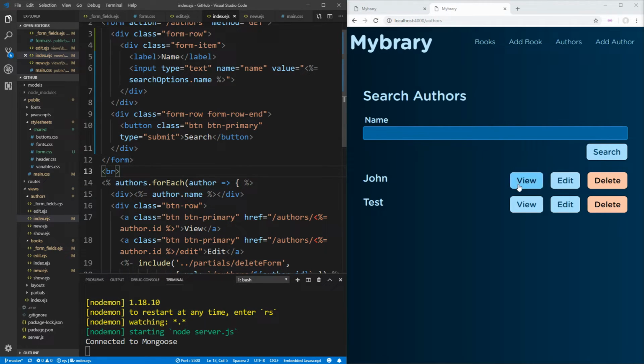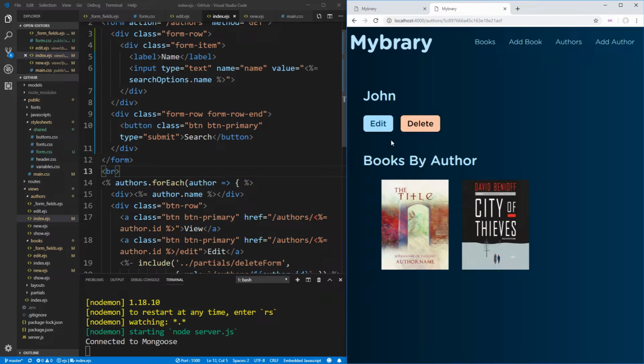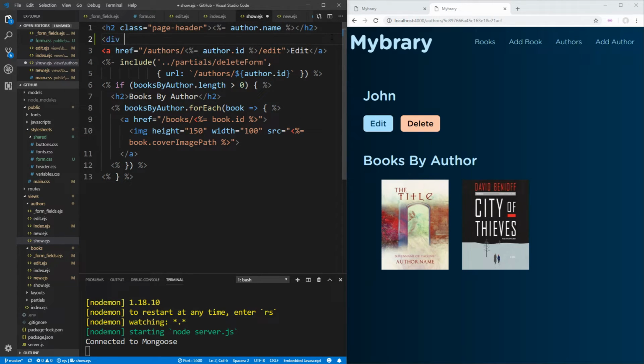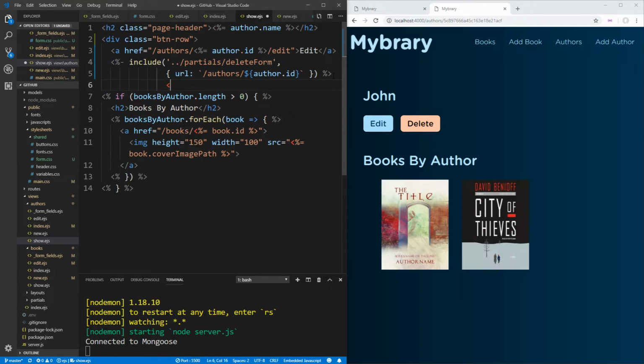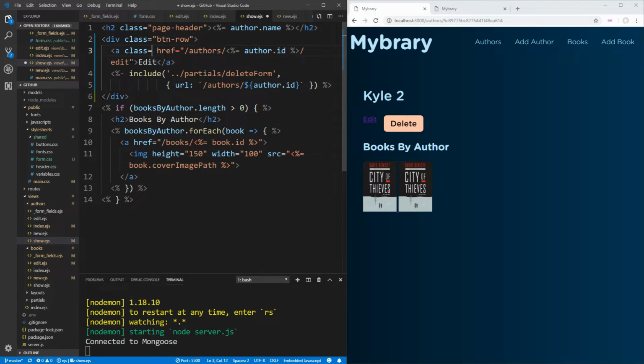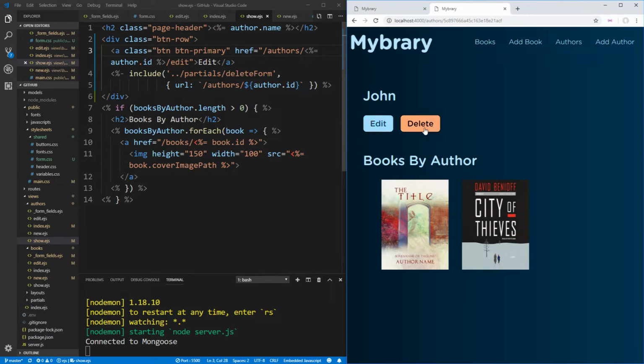Now let's go to the view page for our author, and you can see right here is a perfect example of where we have a button row. Let's go over to that page, show page for our authors, and you can see we can wrap these two buttons inside of a button row. So we'll create a div with the class here of button row, close off that div, indent everything, just like that. Now if we save that, go over to our view, and we want to apply our classes, of course. So here we're going to do a class of button and button primary, and there we go. Now we have our button row showing up perfectly right here, just as it is over here.